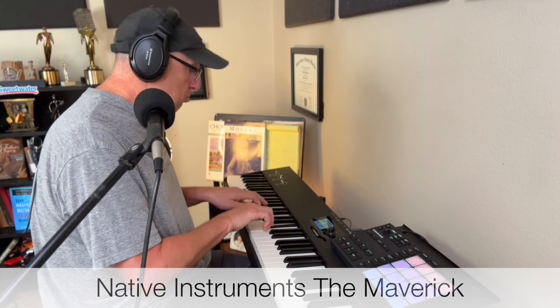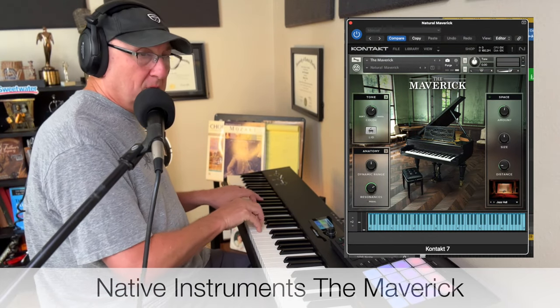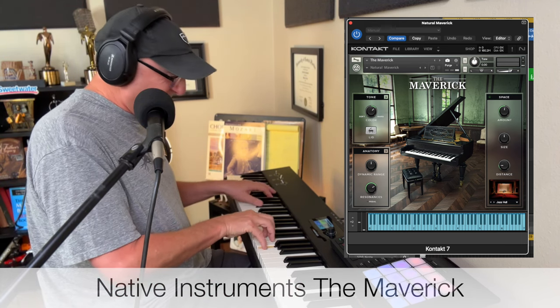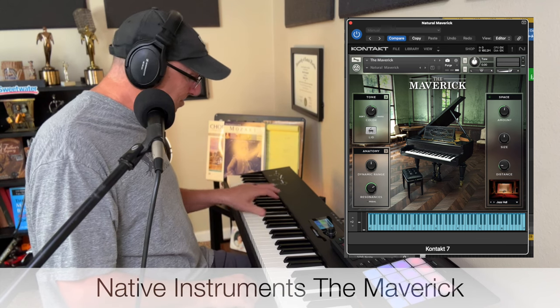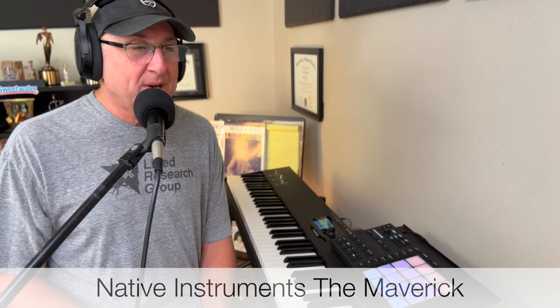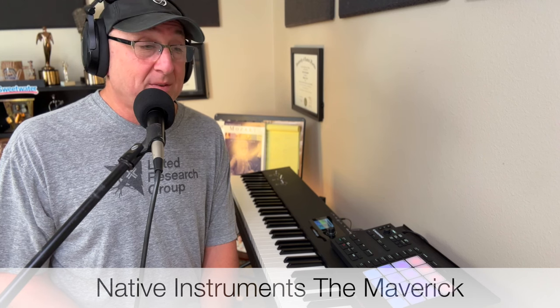But not bad. All right, next up is another Contact or Native Instruments piano called Maverick. Got a little bit of honky tonk to Maverick. It's not a bad piano, but it pales to Grandeur as far as a piano that I might use in the studio. But as far as a fun piano, there might be some use for this.